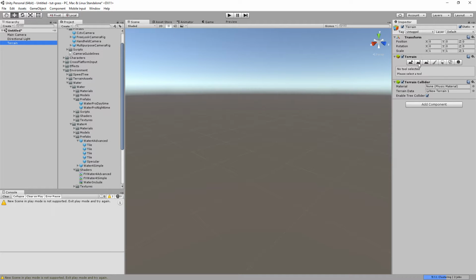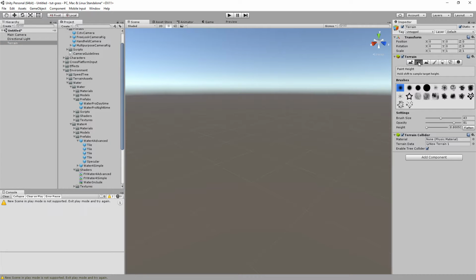Here are the manipulator for the terrain. Here's the grass and flowers, trees, color the terrain itself, smoothen, and paint the height and lower or raise the terrain.